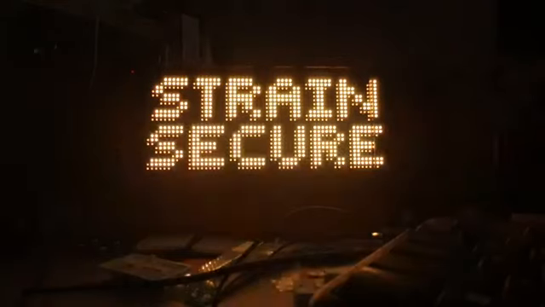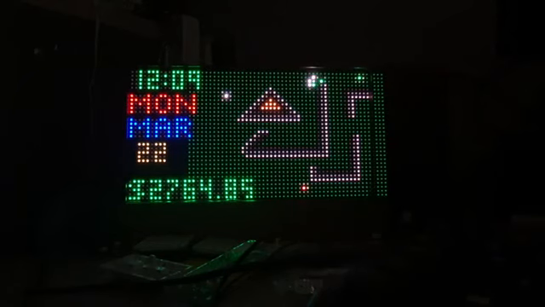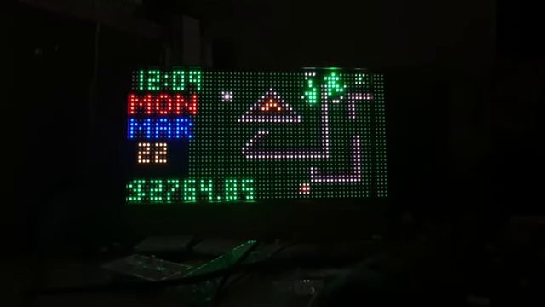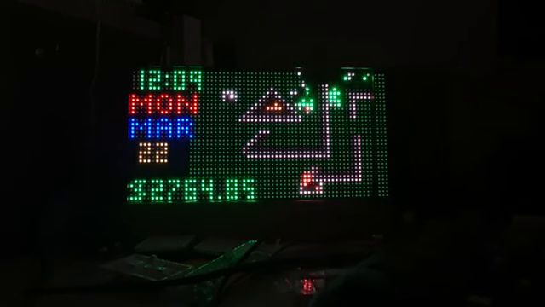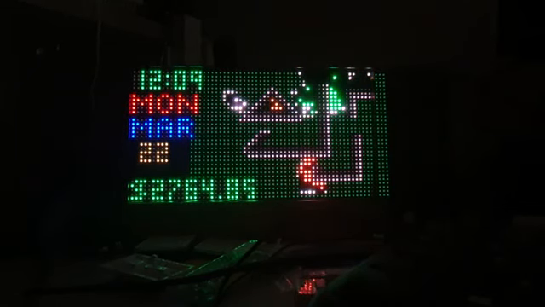Strain secured. All these zooming functions and everything, I've written them myself. Oh, is this hieroglyphics? Is this a Mayan Riviera map? I don't know. Looks kind of cool. Viruses are chomping away, eating the grass. Let's try another map.